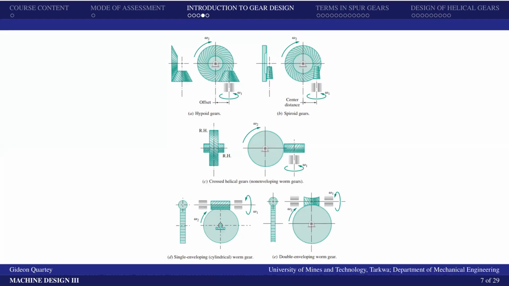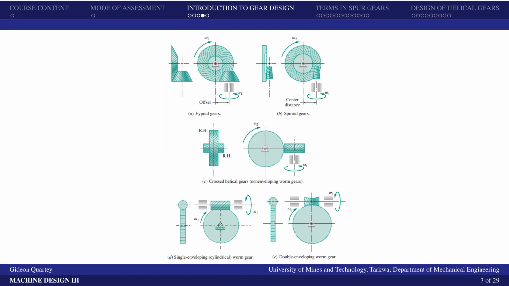All right, so they all have different applications. If you look at this one, you will see that the gear ratio for this particular one will be very high because you will have a very large number of teeth on the gear. And when you come to the pinion, it's very, very little. So in cases where we want maybe a very high torque at a very slow speed, we could employ the use of these spiroid gears.